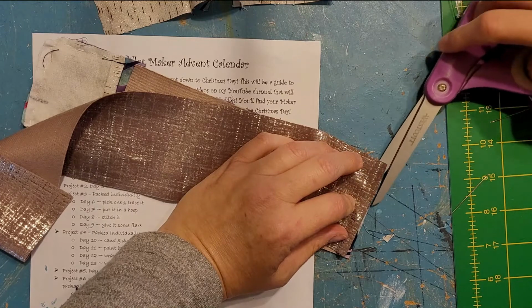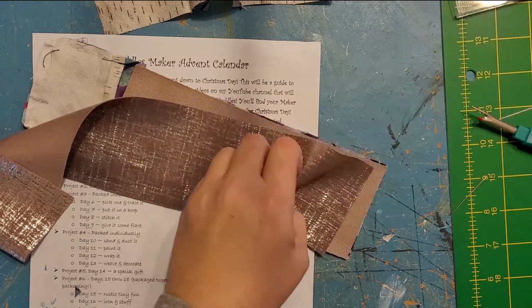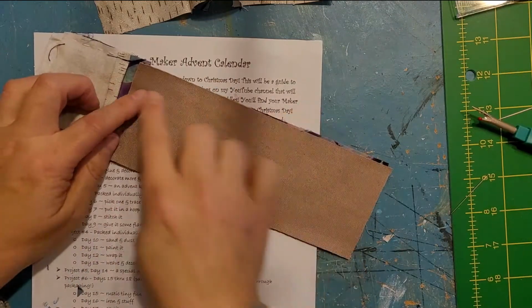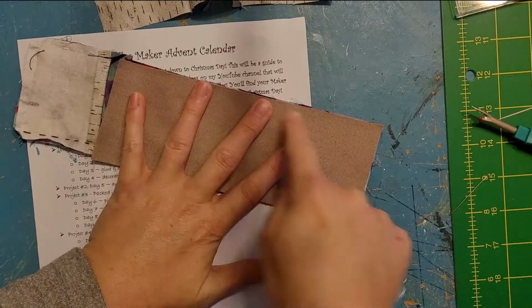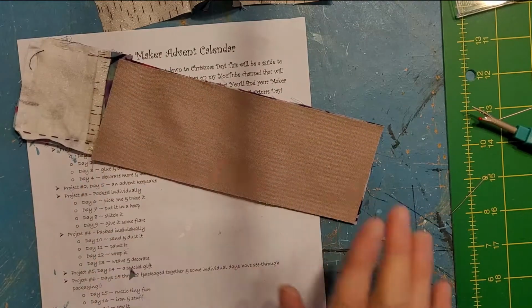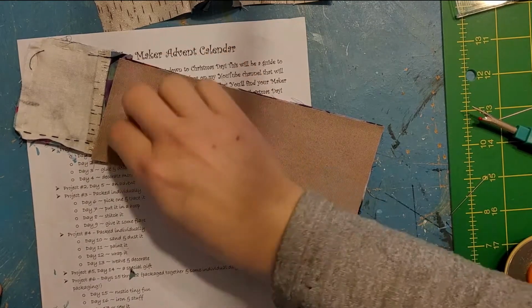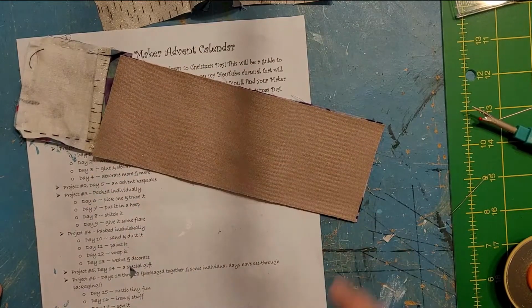I'm going to cut right along here. There we go. Alright, so then we would sew right here, whether you're hand sewing or machine sewing. I'm going to machine sew this, like I said, to speed this up a little bit. I just wanted y'all to see it if you're hand sewing as well, some of the things. So I'll be right back, okay?